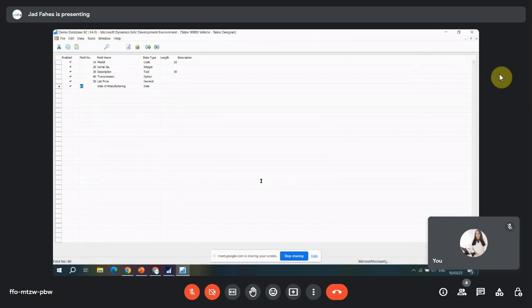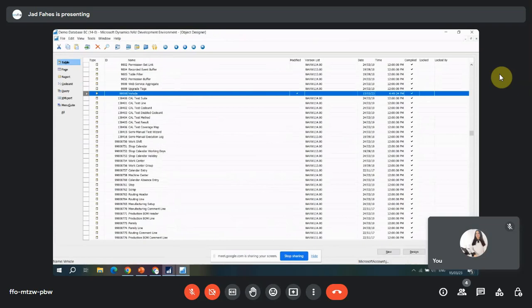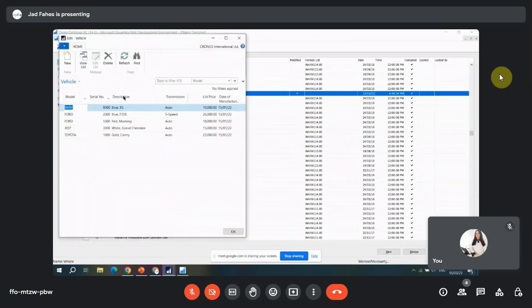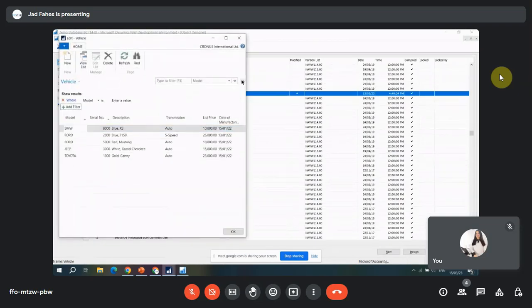Now to use the secondary key, we run the table. Okay, as you can see here, now they are sorted by model and serial number.